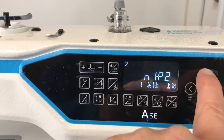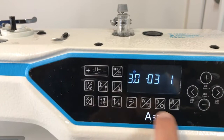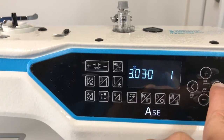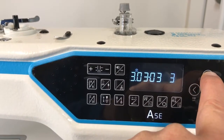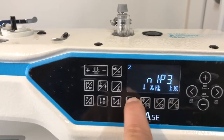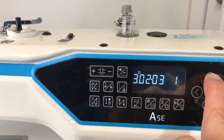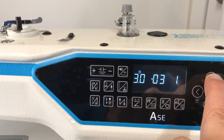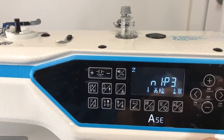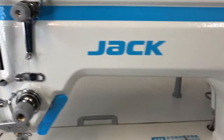So we can make it a 3 pattern program. We'll program that, and then we'll go into here and raise that. So the third program is going to be 3 stitches 5 times. Go in and check that. The first one is 3 stitches 3 times, the second one is 3 stitches once, the third one is 3 stitches 5 times. So we'll program that and we'll go in and make it work.